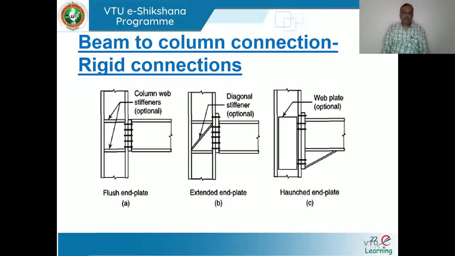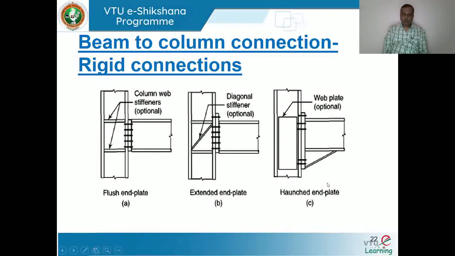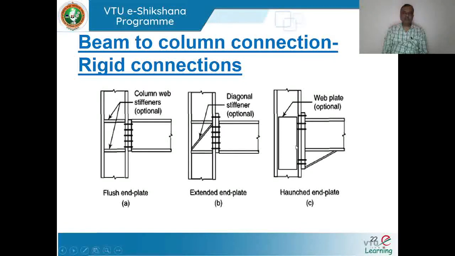Now I will introduce the rigid connections. If you really want a rigid connection, we need to provide many more bolts, more than the number of bolts provided in the previous flexible connection. And if you connect the beam and the column with the help of a weld, obviously the connection will become rigid. The slope between the two members will be zero. So that is where the importance of the rigid connection compared to the flexible connection comes into the picture. We will see more about these types of connections and their importance in the subsequent classes. It is just an introduction as a part of the second class.